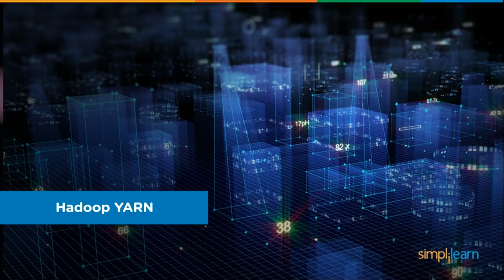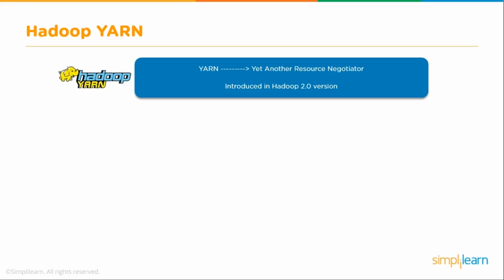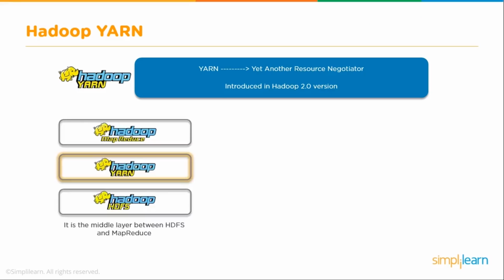So what is YARN doing here? If we assume that we have huge amount of data getting stored in a Hadoop cluster, then the benefit would only be if you can process that data. If you cannot process huge amount of data using multiple machines, then what's the benefit of cluster? It would just become a storage layer. YARN takes care of that. Now let's see what is YARN and how it works.